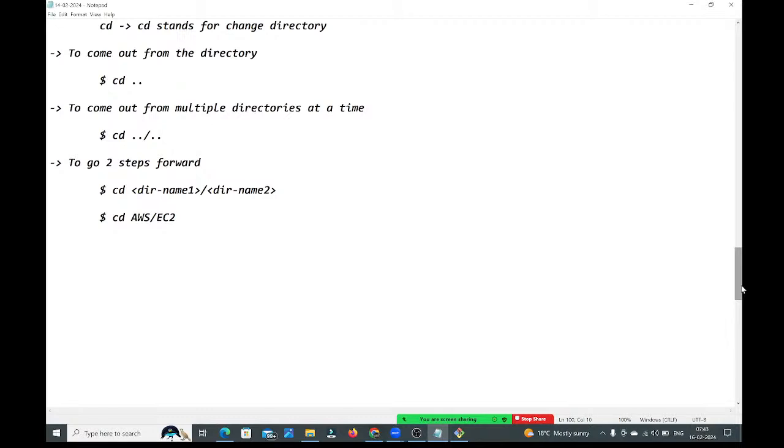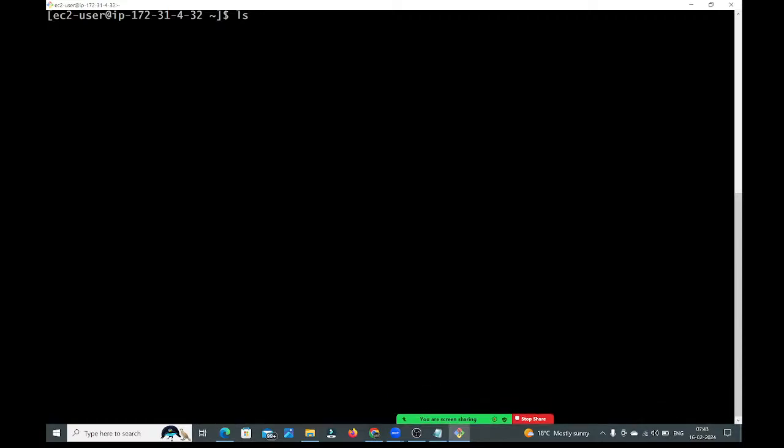Now, I want to remove the directories, guys. Here you can see the directories you created in the last session. How can you see them? With the ls command. By using ls, we can see the list of files in the present working directory, whether directory files or normal text files. Enter. Yesterday we created AWS, DevOps, f1.txt, and Java. These are the files we created in yesterday's session.